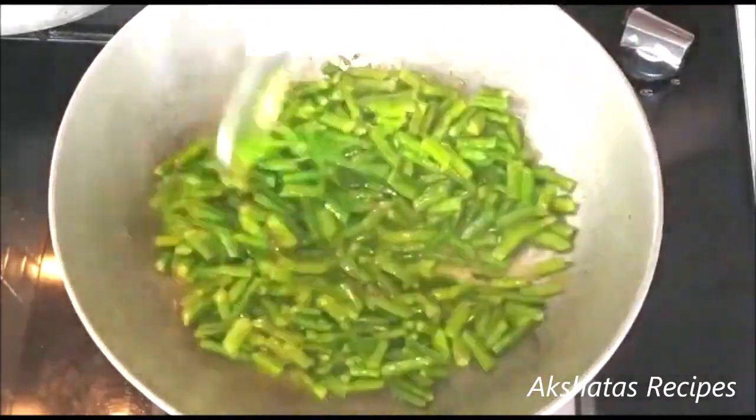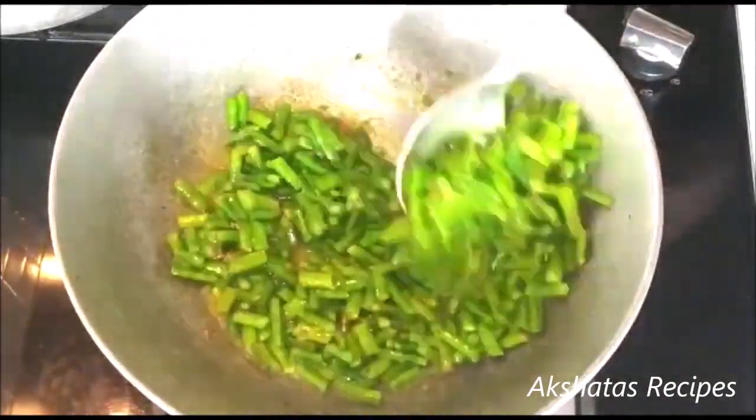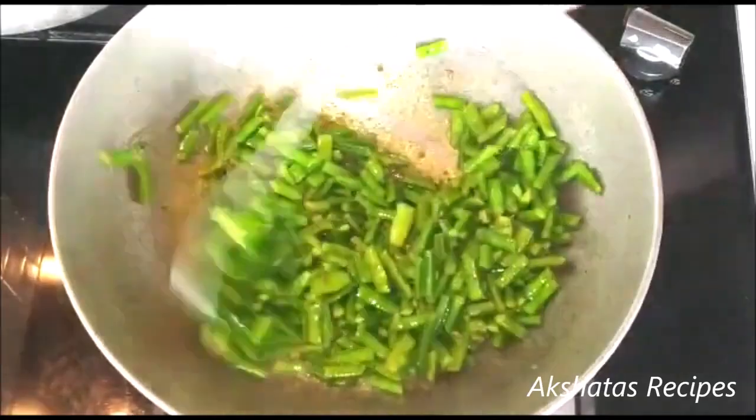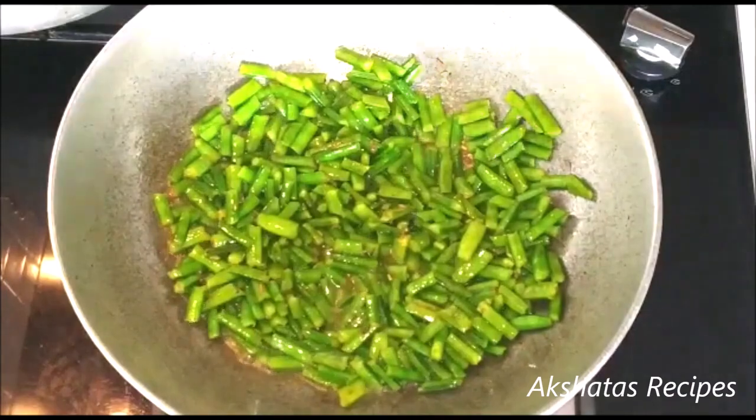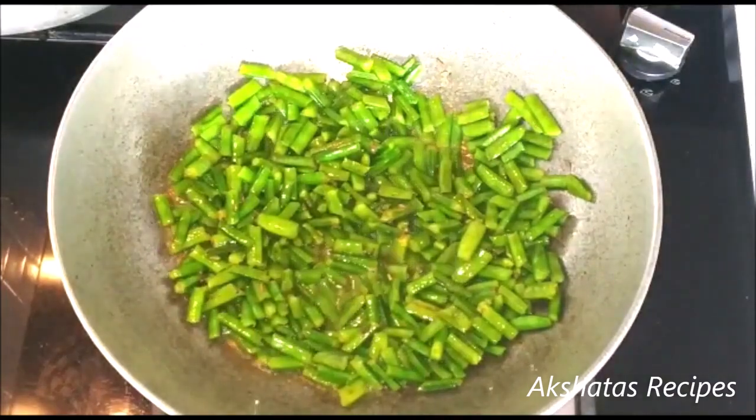Now mix the gavar really well with the oil and all the ingredients so that it flavors the gavar really nicely. And now this vegetable is enough for 4 people. If you want more, then you can double all the ingredients.